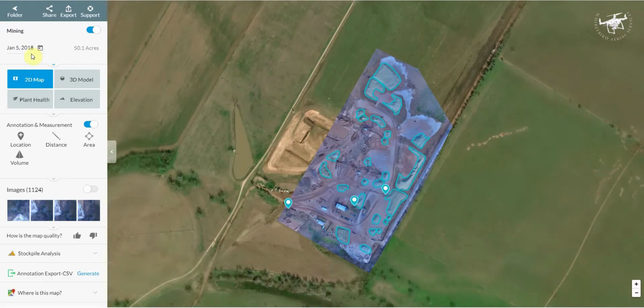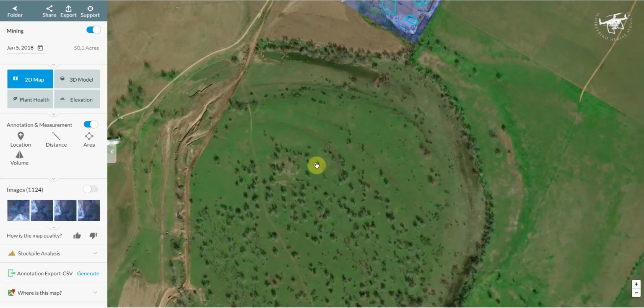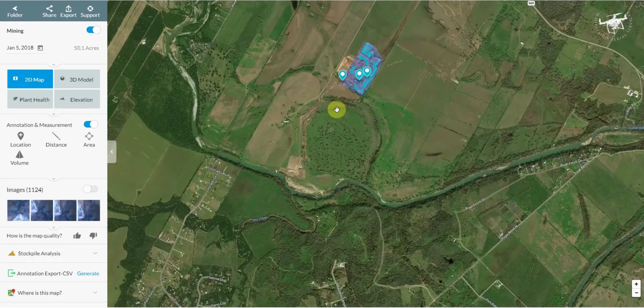Okay, so now let's take a look at the mining side of things and how aerial mapping can work for mining concerns. This is a mine that I fly once a quarter, and not too long ago they even had me come down and fly this bottom end of their property just for historical purposes, because this is where they do all their digging to get the material for the mine, and they want to know year by year how much more ground they've pulled up.